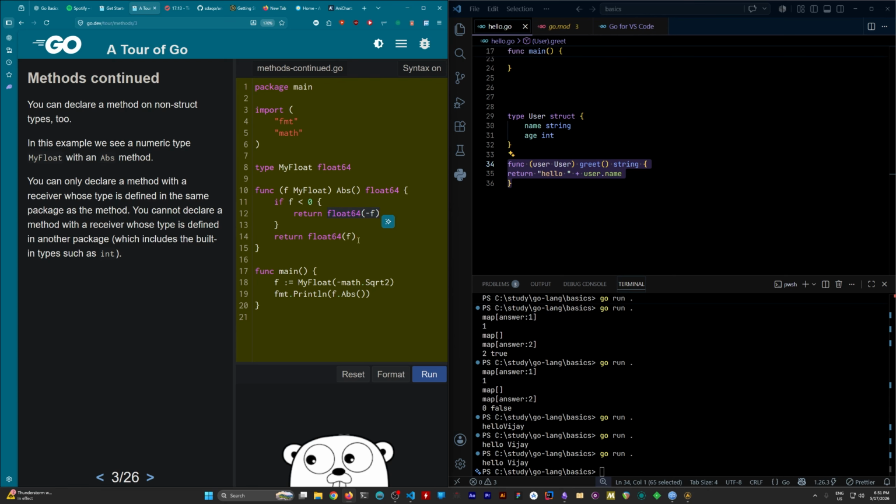What is this? What is the point of it? Abs method.